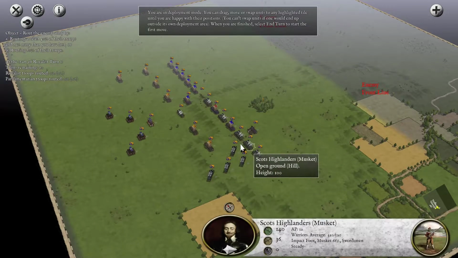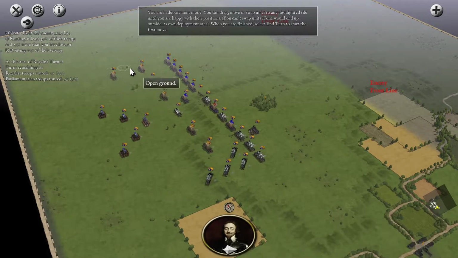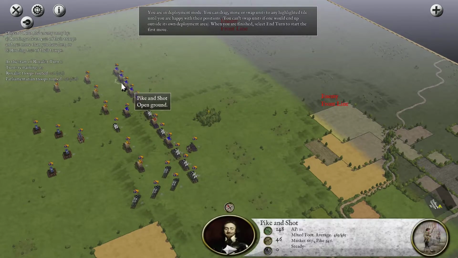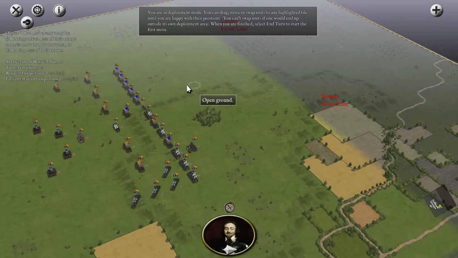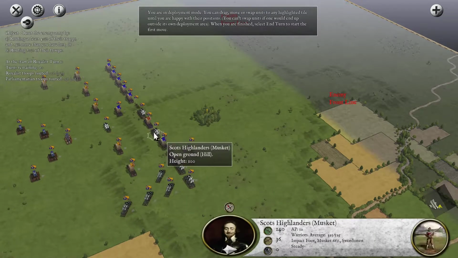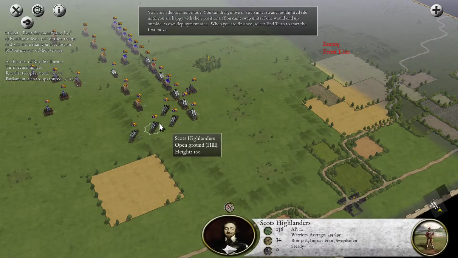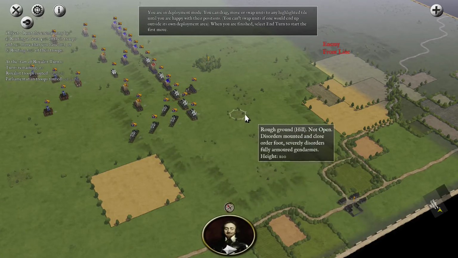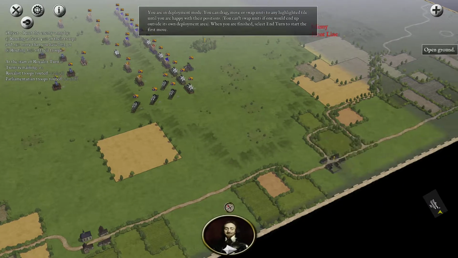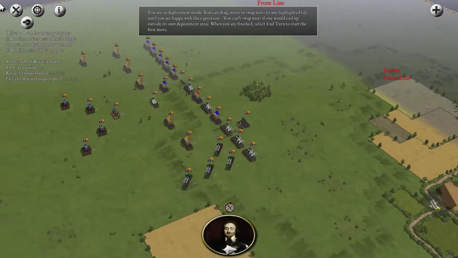Okay, so we've got our raw pike and shot, some of whom are even short on muskets, in reserve. And we have pike and shot units on the left here in the open country. Where there is rough ground, I have Highlanders mixed in with my veteran pike and shot. I have the majority of my bow-armed Highlanders ready to rush into these patches of rough ground, or hedgerows, roads, and village to take cover from cavalry.